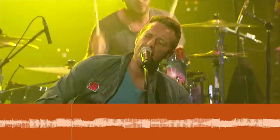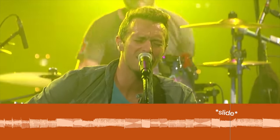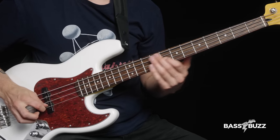He's really come a long way, hasn't he? But what's he missing? There's supposed to be a tasty little slide there in Guy Berryman's original part, which adds a kind of dreamy vibe. There are the big dramatic bass slides of the world, but the ones we get to use in bass lines tend to be the more subtle ones, like this.